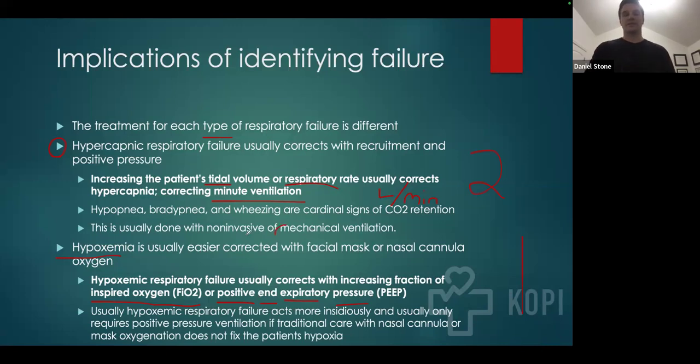It can be done one of two ways. You can introduce pressure through a mechanical circuit, i.e. intubation, or you can do it through non-invasive positive pressure ventilation. You need to be able to improve the minute ventilation if you're going to talk about decreasing CO2 retention. Just purely fixing oxygenation and increasing the FiO2, as we do with a nasal cannula or an oxy mask, you're not going to necessarily see any improvement to the minute ventilation. And we'll talk a little bit more about why that is important.